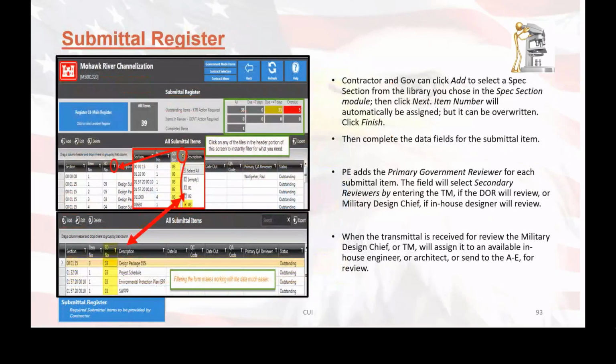Moving on to the submittal register, this is where the individual items for each section are going to be entered. And this cannot be set up until after the specification section is set up. So you must set up the specification section, and then you can come in and set up the submittal register. What you will see, again, this is a data grid, so it has the same options. You can filter, you can group it, you can sort it, and then you have these over here, which is telling you when something is due and outstanding. And these dates, these numbers are based off of either the pay activities or the submittal items. That depends on how your contract is set up.